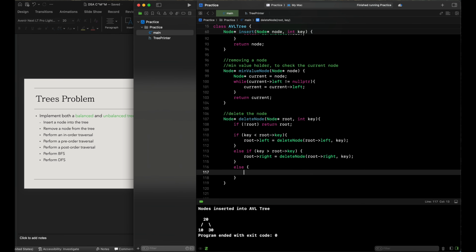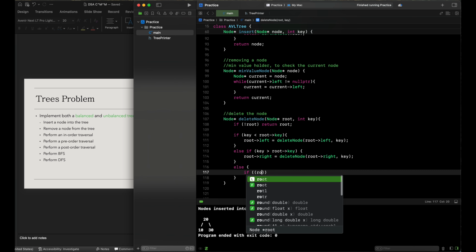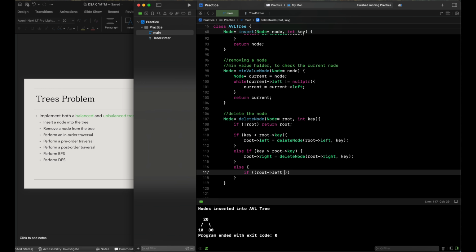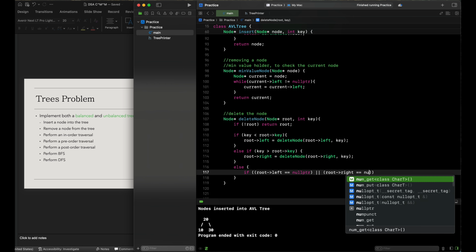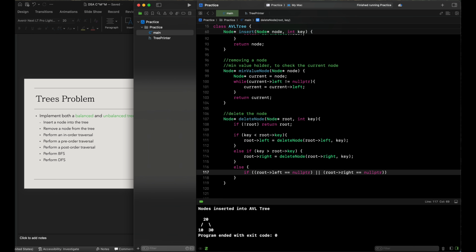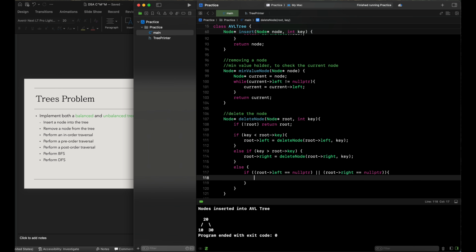And otherwise, what we will do is that if the root on the left has nothing right here, or the root on the right also has nothing, we're going to go down our following tree by having a temporary node, and then we're going to swap.